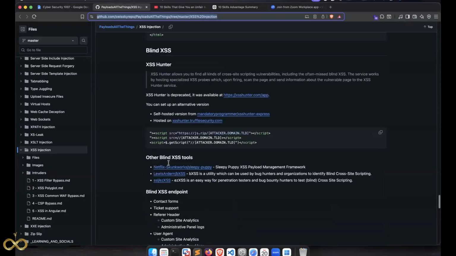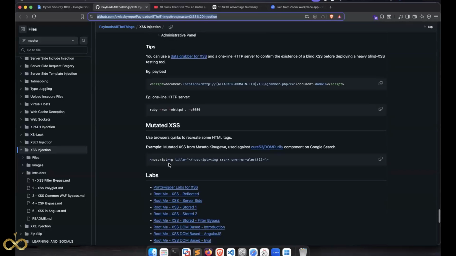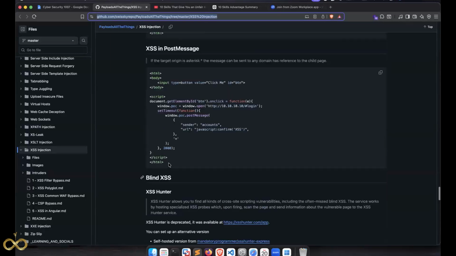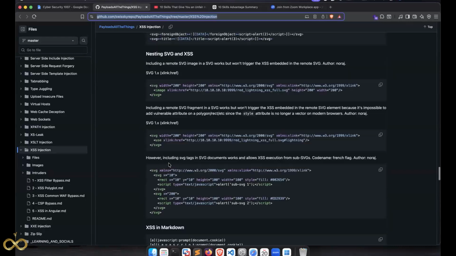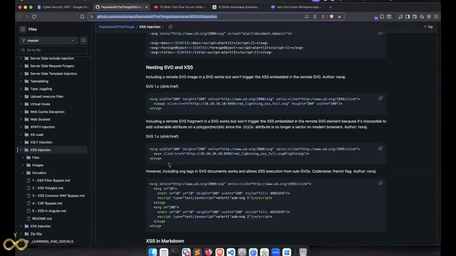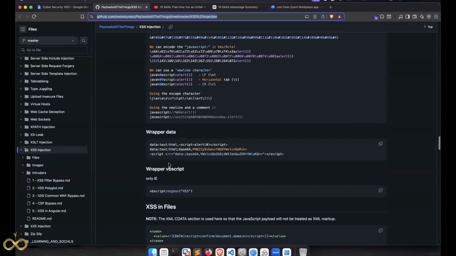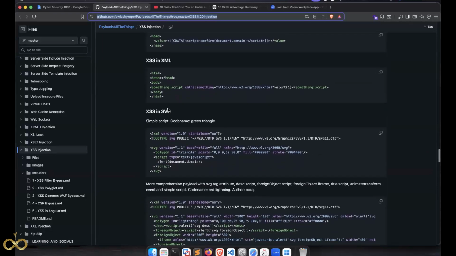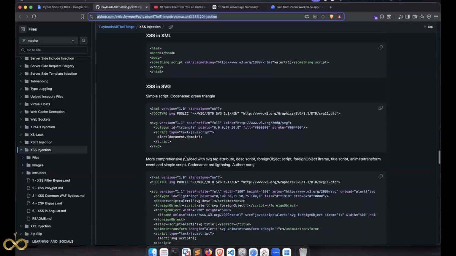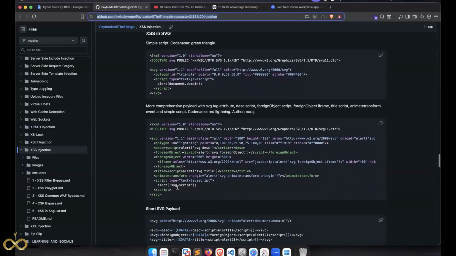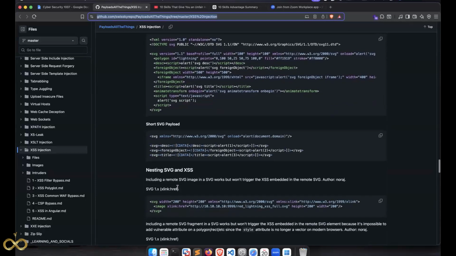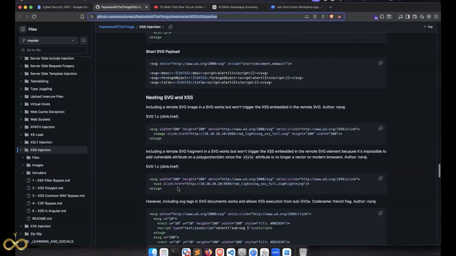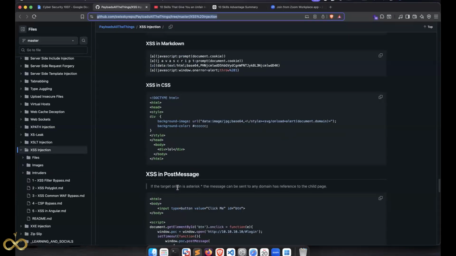Okay. So we see here, all payloads are there. So some advanced payloads, XSS and SVG. You can use this one to get the execution. It's just some advanced payload which is created with a combination of HTML tags and JavaScript.